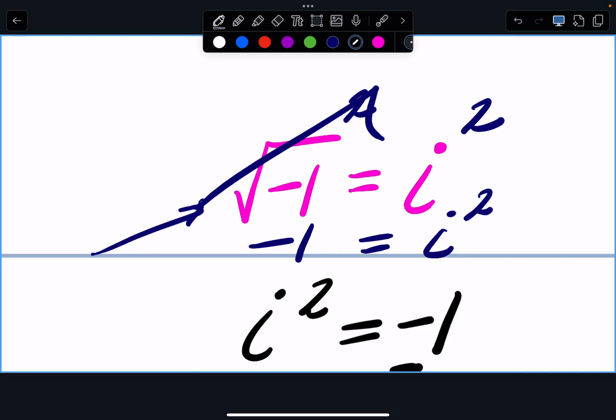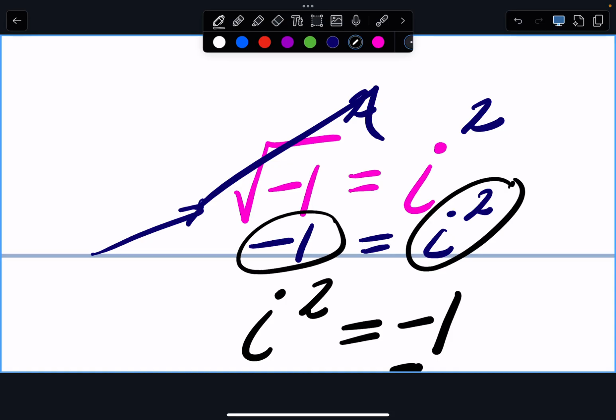Oh, okay, so mathematically, if you see an i squared, you could choose, if you want, to write it as negative 1. They're equal. Do you guys see what I'm saying? So which one's better, i squared or negative 1? Negative 1 is considered more simplified than i squared. So anytime we see i squared, we need to switch it out for a negative 1.